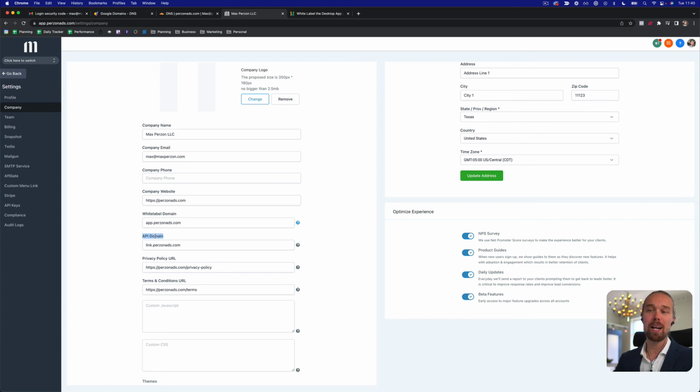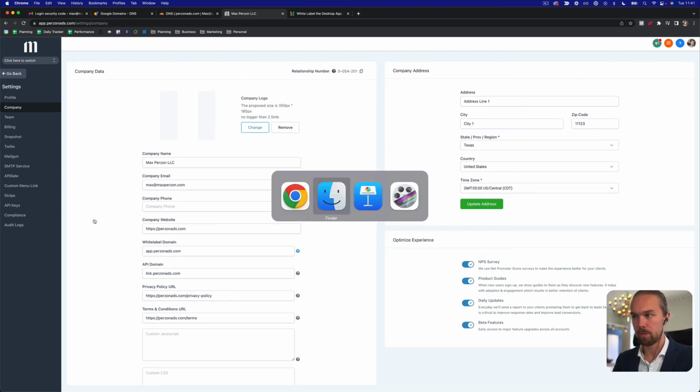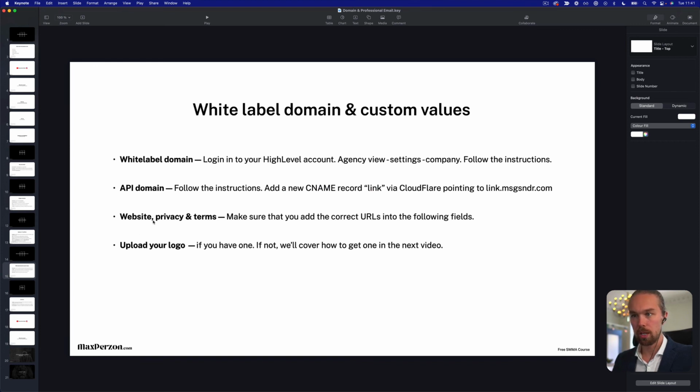And basically the API domain, it's normally used, I think, when they're sending different links or in emails and so forth, when we utilize their API essentially. So instead of the receiver, your clients, getting emails from Go High Level, it's going to be with your domain. So everything is branded under your domain. And High Level makes sure that we as agency owners make it like that, it looks like that it's ours. So they're awesome. So now let's go back to the presentation.